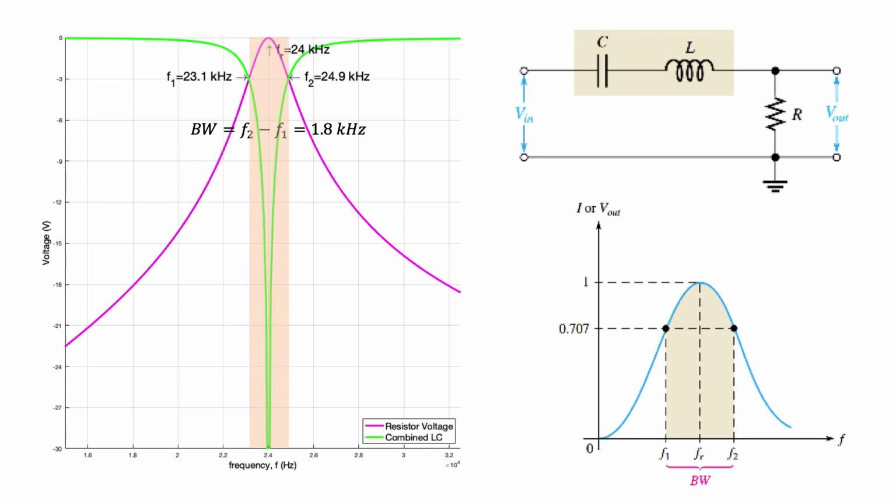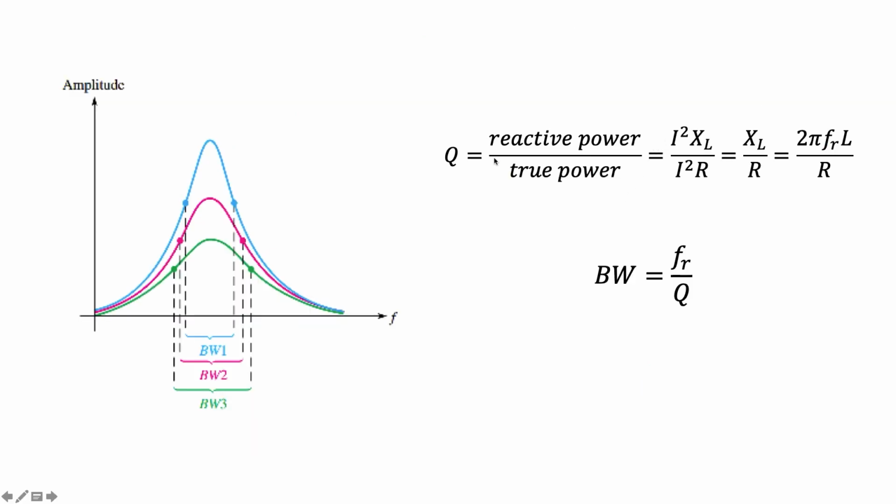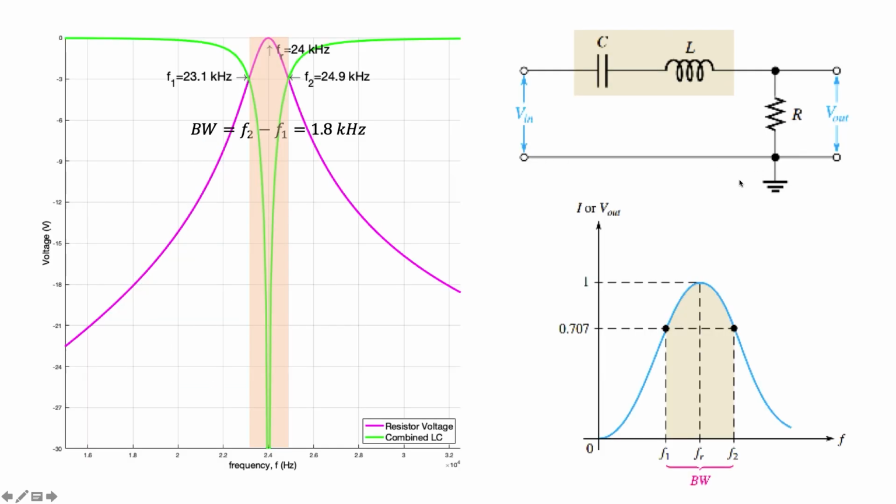If we now take a closer look at the resistor voltage and the voltage across both capacitor and inductor only, we have the following curves. Using our knowledge of the voltage divider and taking the voltage across the resistor, we have the magenta curve. We see that similar to the RL and RC circuits, the input signal is filtered out except at values between 2 points in the graph corresponding to the minus 3 dB.